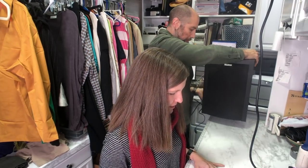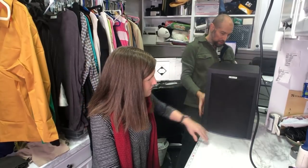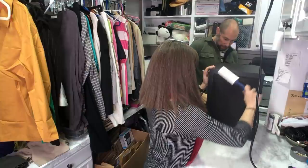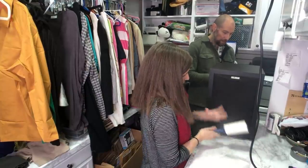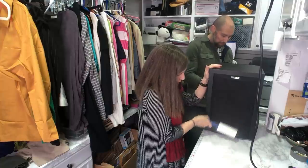Boom. This sold for $75. This is a powered subwoofer from Polk Audio. It's been plugged in in the garage. I tested it. It sounds great. Do you have a video? I do not have a video, so somebody's probably going to try to scam us on it.